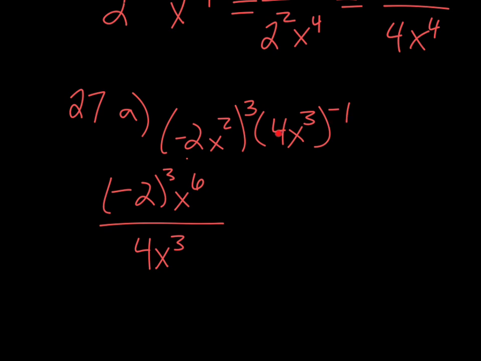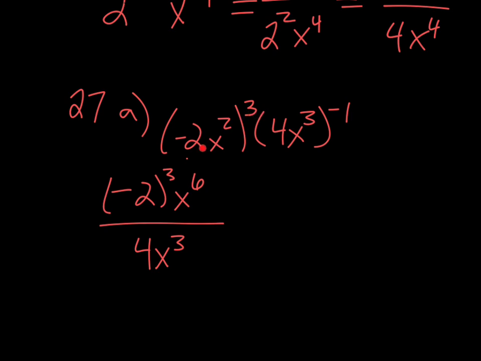If you think about it, if this was 4 to the negative first, then it would have to come down here as a positive first. This negative and this negative are not related in any way. Why did you not distribute the power or the number? Because it's still one.